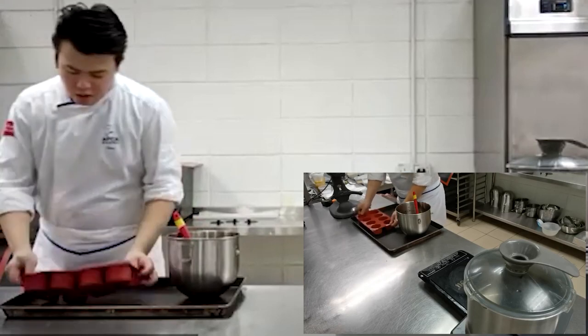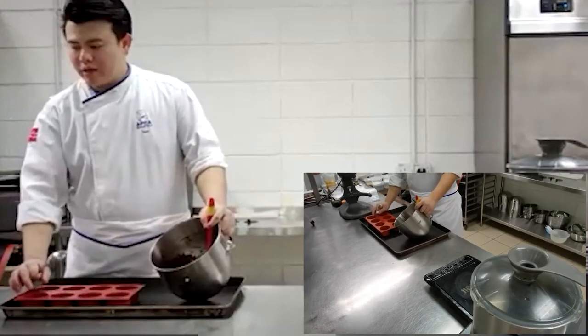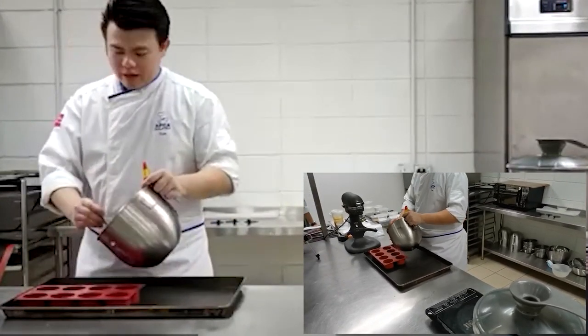Okay, on here, I'm using the round mold. For this round mold, around 6 cm. So each mold, I will put around 80 grams.